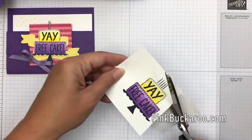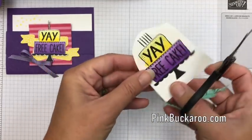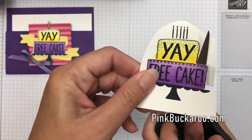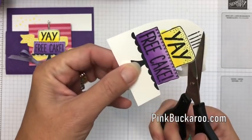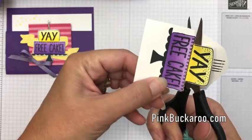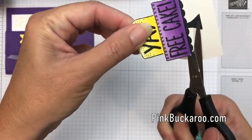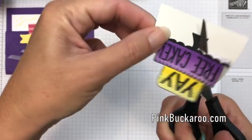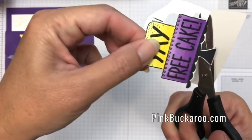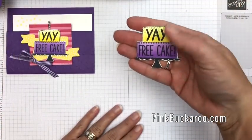This stamp does not have a coordinating framelit or a punch so we've got to go old school and do some fussy cutting. I cut off the excess cardstock and I'm gonna take my sharpest scissors and go right on the outside of the black line just a little bit. I also decided to cut the candles off because they would be a little bit difficult to fussy cut and we're gonna add a cute little candle embellishment anyway — it's gonna be cuter than those candles. If you were stamping on just a piece of Whisper White and not cutting it out, those candles would be just fine. I'm gonna adapt the image a little bit. These scallops are a little tricky — just remember stay on the outside of the image, leave some white there, and you won't even see your cut image, you'll just see the black.